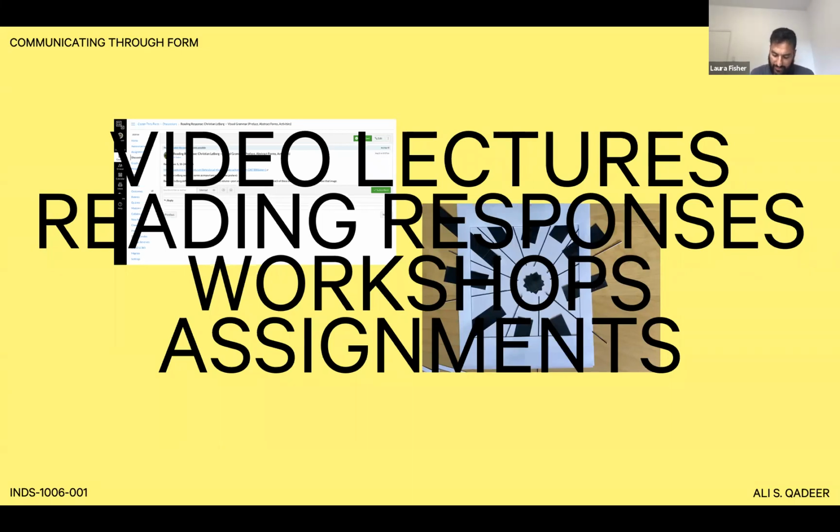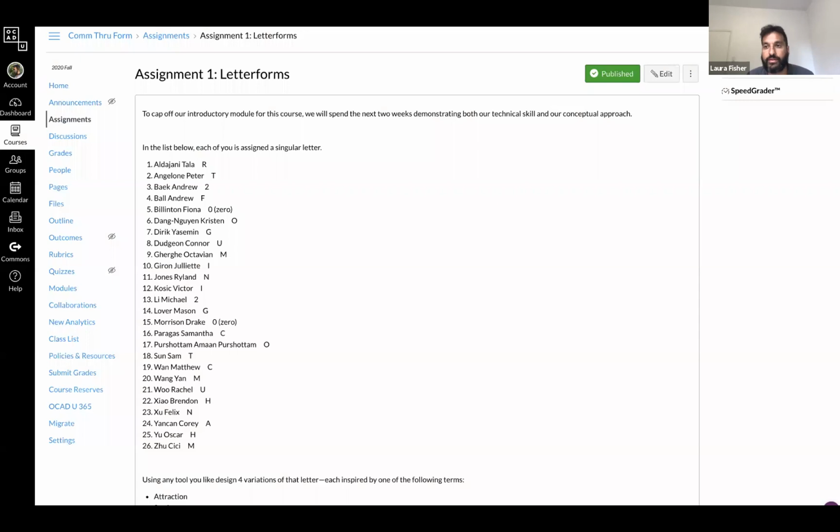Lastly, at the end of each unit, we'll have a slightly longer 2 to 3 week assignment. They may require some peer feedback, I should say. This is the first assignment that you'll have due in a few weeks. In essence, you're going to be asked to design a letter, but don't worry about it for the next couple weeks.